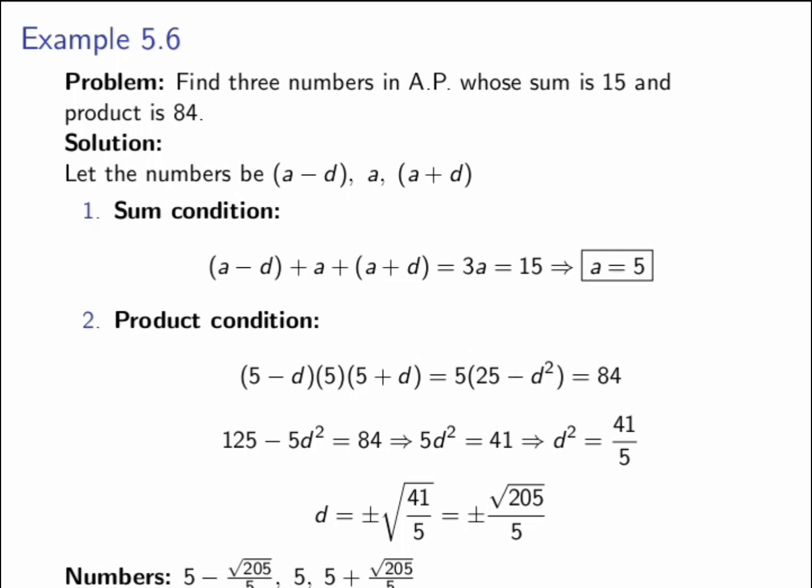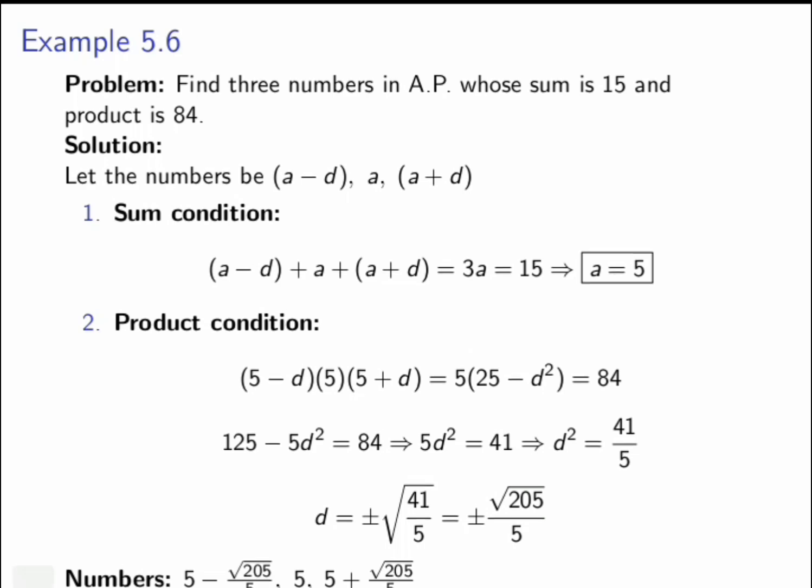And when we made d the subject of the formula, we had d to be plus or minus square root of 205 divided by 5. So we have d. Now since we have d, and they want us to find 3 different numbers, we have a, we have d. So you go back to the question, the 3 numbers that you pick, and you substitute the values there. So by substituting the values back, the three numbers that we now choose are 5 minus square root of 205 over 5, 5, and the last one 5 plus square root of 205 over 5. So that's that for the last part.